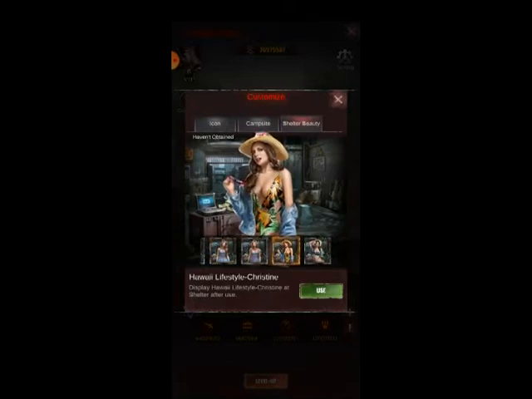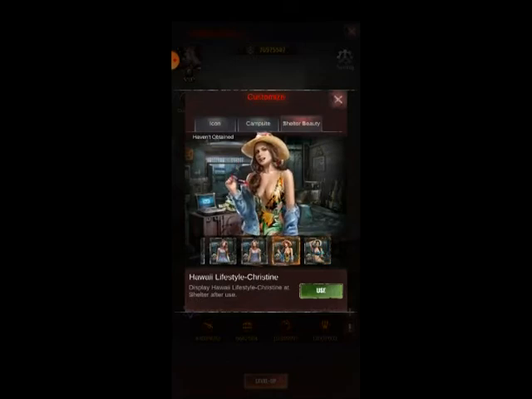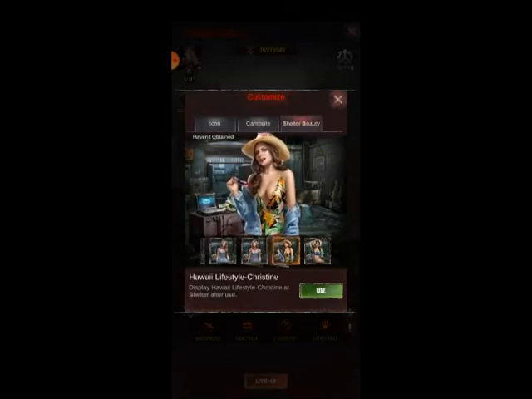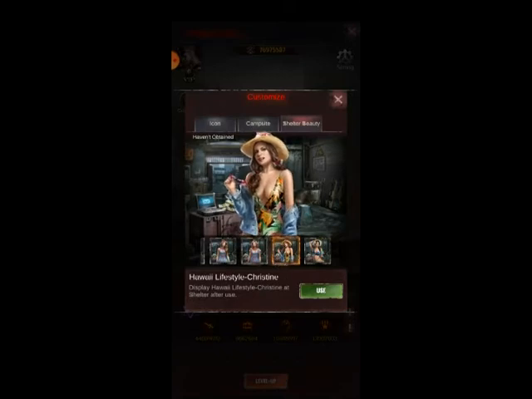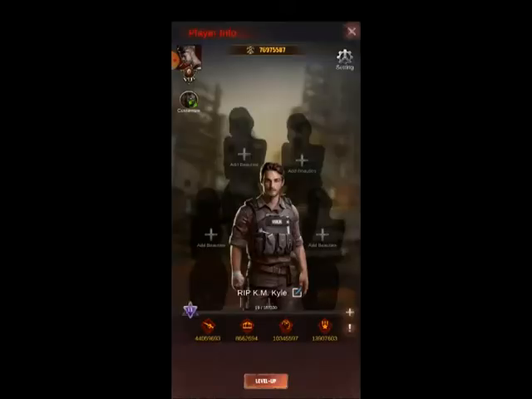And then this one, Hawaiian Lifestyle Event, I completely forgot about the end of the event. So I didn't even have an opportunity. I couldn't get them. I didn't get to finish. So I was going to choose Sylvia because I like her outfit and her look. Christine, I don't like her face or her outfit. So I would have definitely skipped her. But anyway, I missed out. Hopefully it comes back. I know a lot of events come back and a lot of them don't. So we'll see if that one comes back. So that's your customization section.